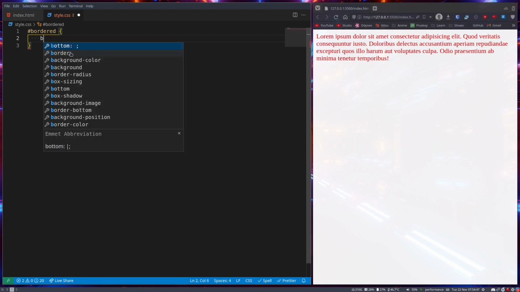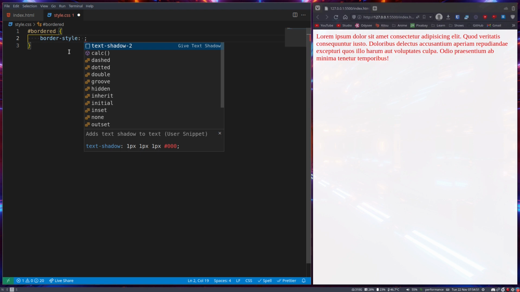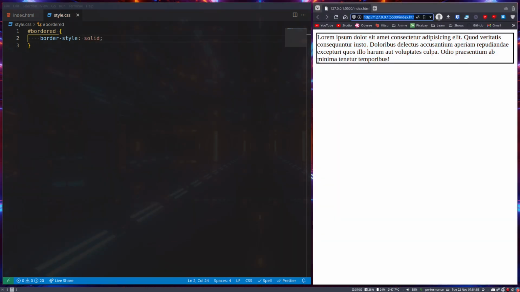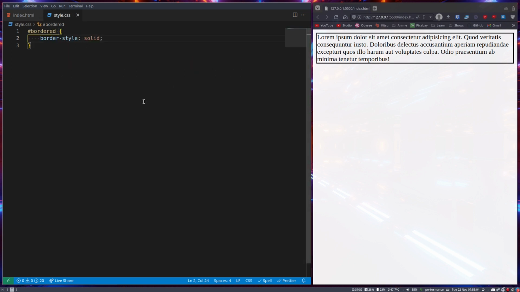Now we can actually start by saying border style. And here we can say how a border should look, such as solid. This will give it a solid border around the text here. So now this whole div here, it has a border. And you can of course give it a bunch of different stylings, such as dotted.